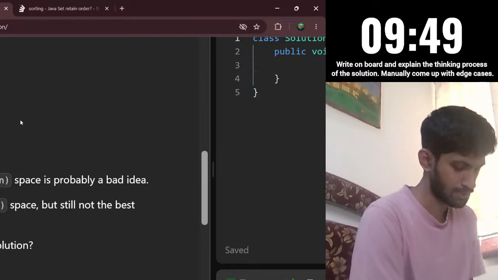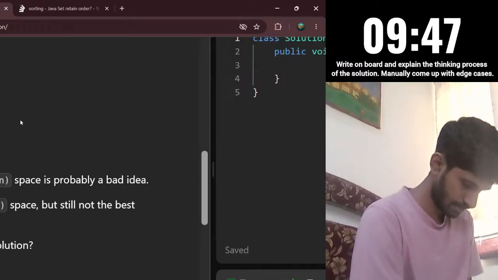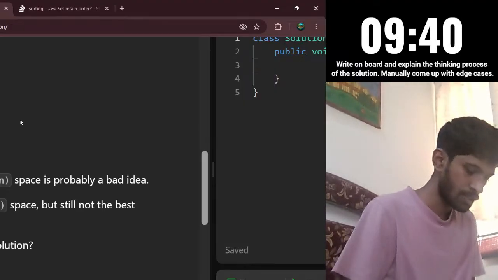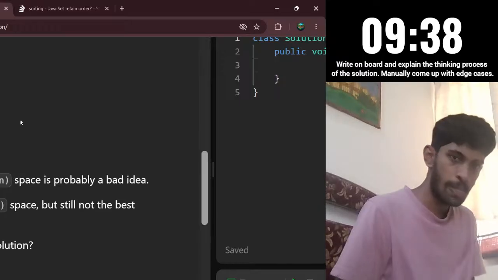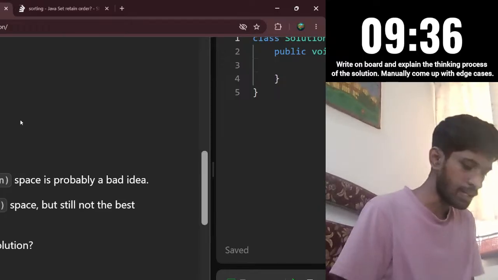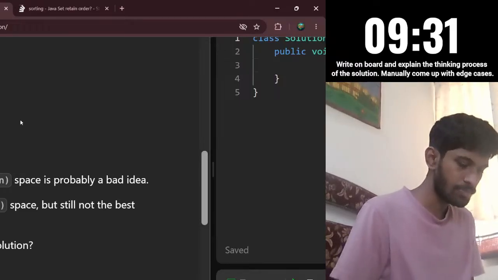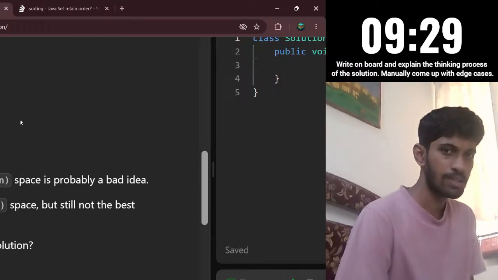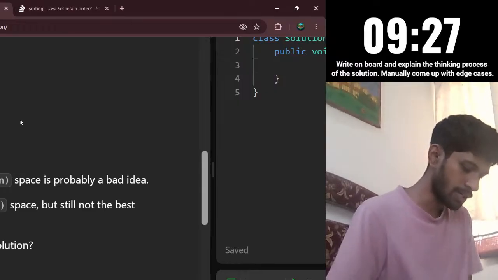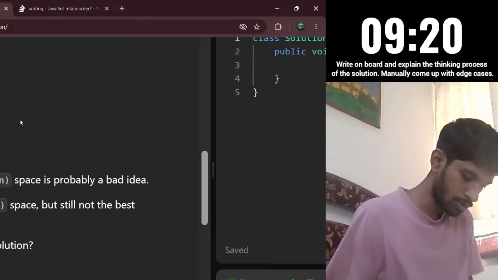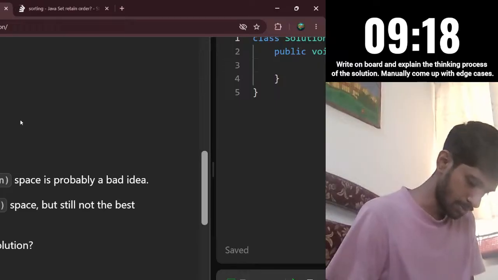Yeah. So if you have another matrix, you can look through a row. If that row contains zero, you can again look through the row and make it all zero. And then you can go to another row and look through the row. If you find zero, you should again look through the row and make all the elements zero.